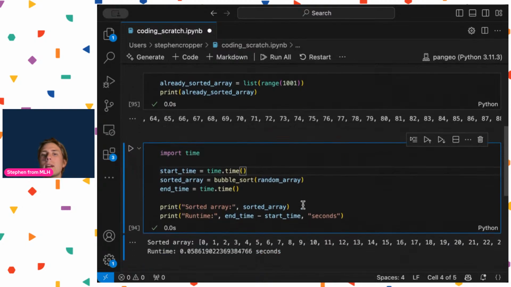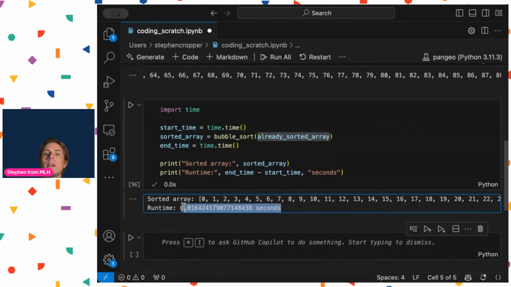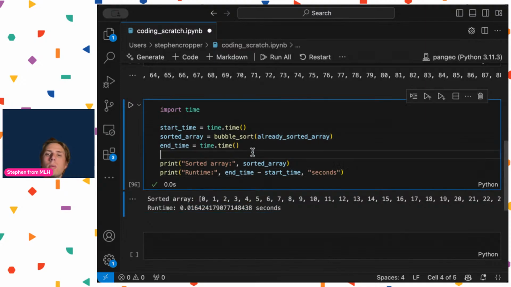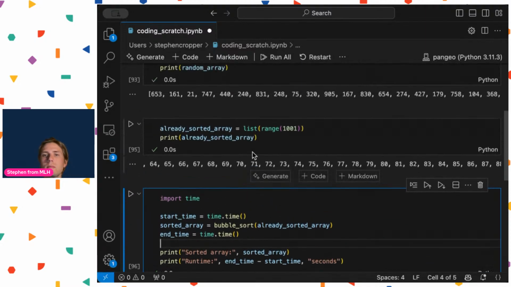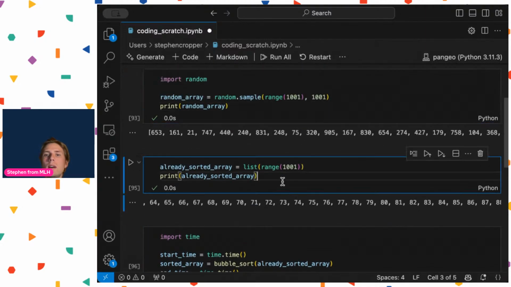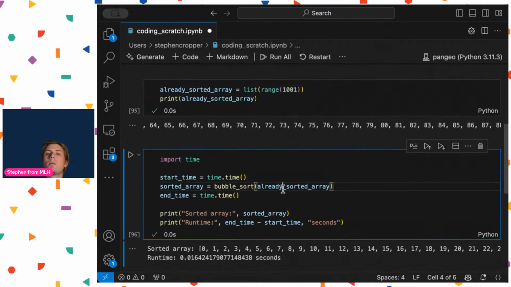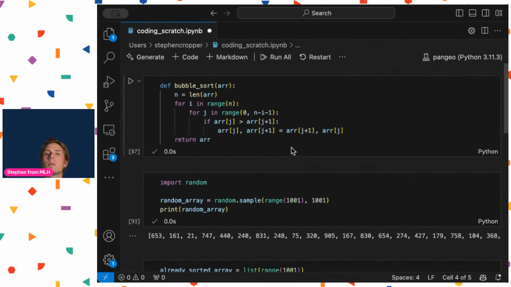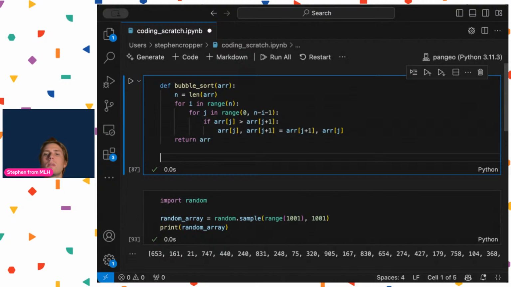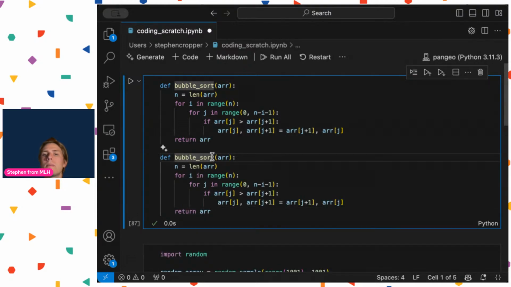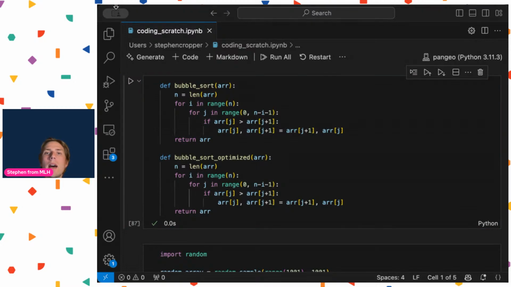And so if we pass the already sorted array, it still takes a long time, 0.01 seconds to complete. So we want to make an optimized bubble sort that will complete in less time. So we're going to call this bubble sort optimized, and we're going to add that swapped flag idea.